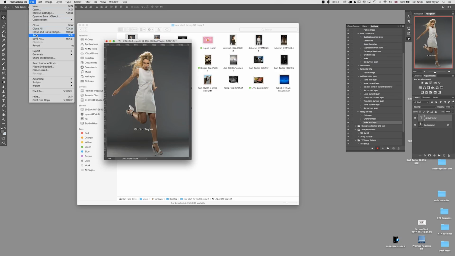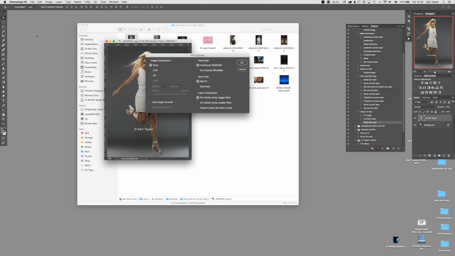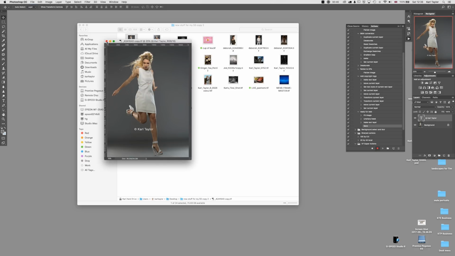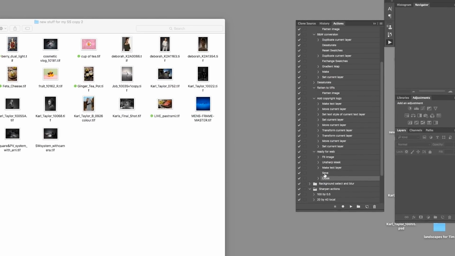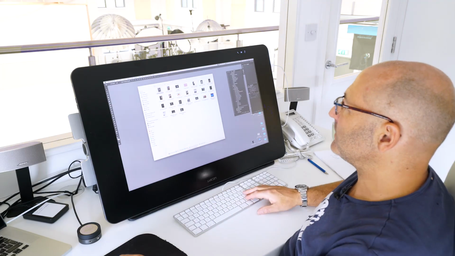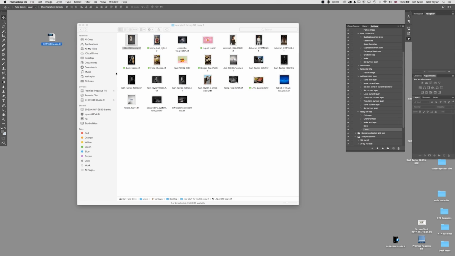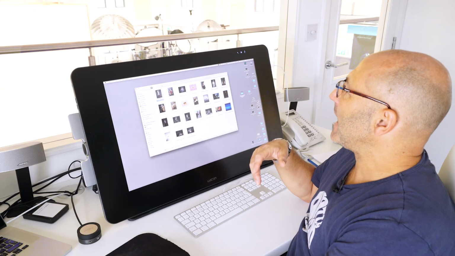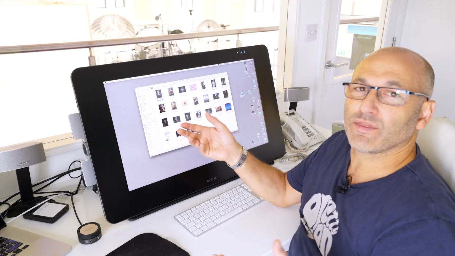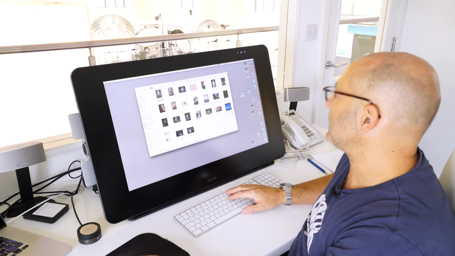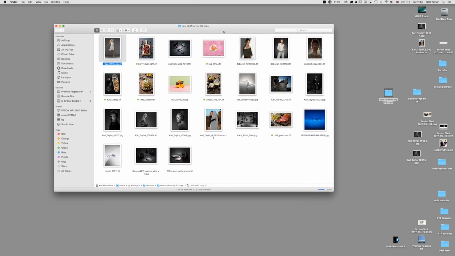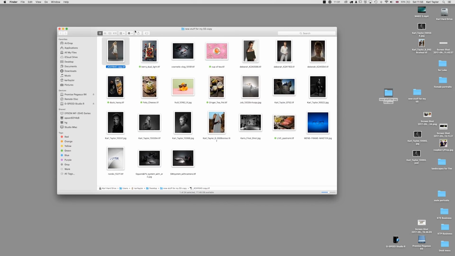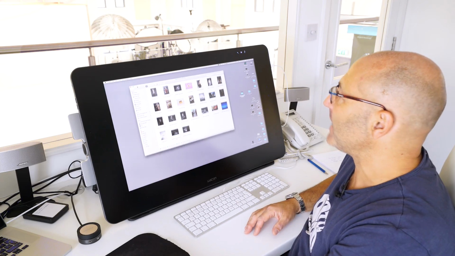And then I want to say File, Save, and then I want to close the file, and then I stop recording the action, and that is my action now ready to run. Now I've already run it on that image, so I'm going to take that one out of the folder. And if you're a little bit worried about doing this, one thing I suggest is that you duplicate the folder of images, which I've already done because this is a copy of that folder. So duplicating it just means you've got a safety buffer there.